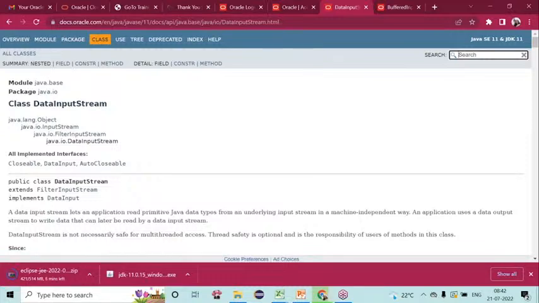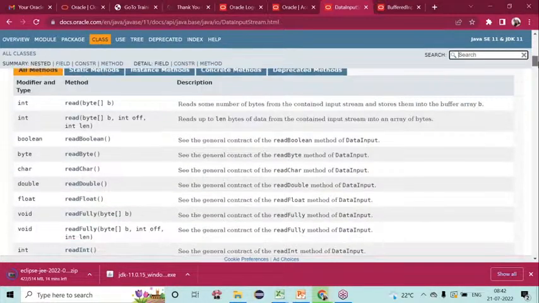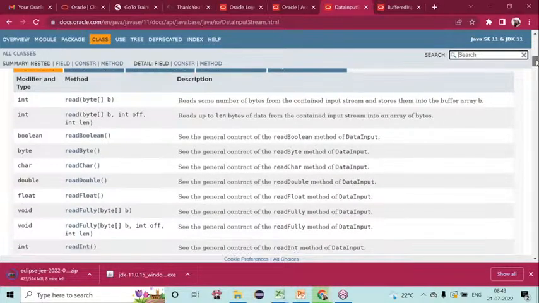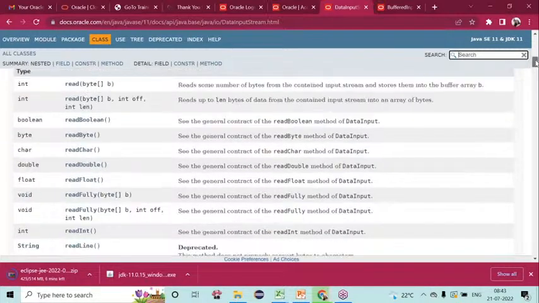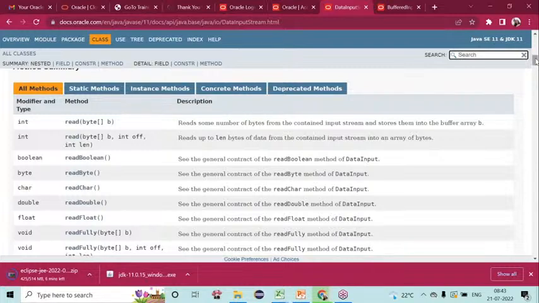In this class, what does it contain? It contains some data fields, some constructors and some methods. If you can see behaviors, these are the methods, right? See all the methods. Now see the naming conventions for defining methods. If you observe, some methods have two words: readBoolean, readByte, readChar. In readBoolean, two words are there. The first word's starting character will be lowercase. From the second word onwards, the starting character will be uppercase.